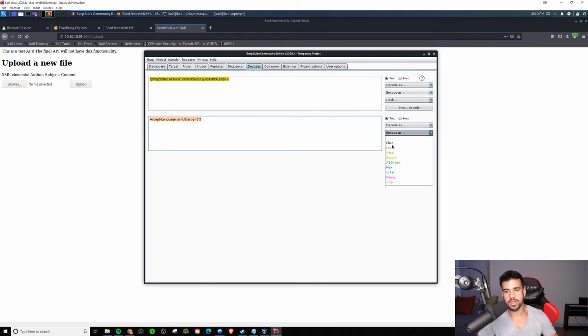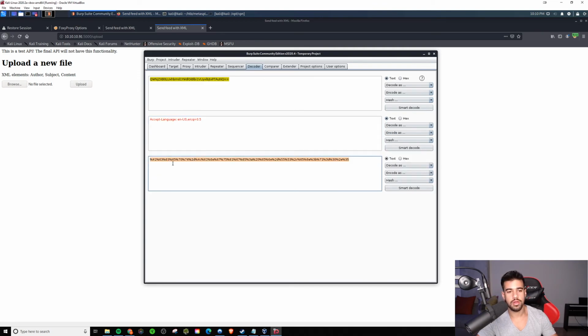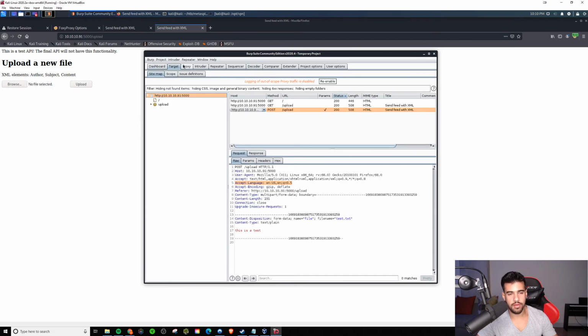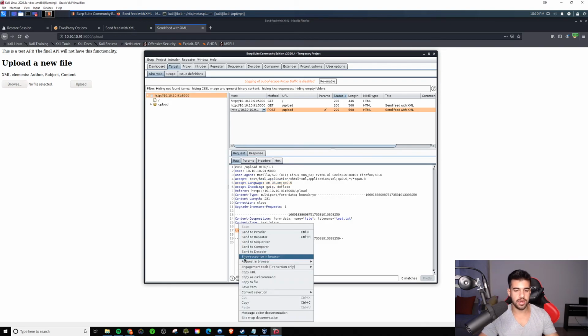Also, you can encode things, so we can base 64 encode it back into that, or we can even put it in URL encoding if we need to. We can also encode stuff quickly like I did here. Highlight it, right click it, and convert selection.